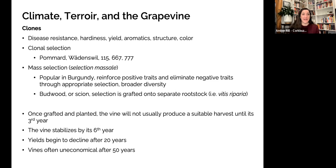But what does a grower like? Growers like high yield because most growers are paid by how many grapes they grow on their vines, right? So this is why, if a producer or a winemaker doesn't own and work the vineyard themselves, they usually have contracts with these growers to help tell them how they want their grapes grown in order for them to buy them. So, you know, they go into a contract. This is what we want for yield. This is the style of wine that we want. This is how we want our grapes to be grown, if that includes organics or biodynamics. And then that vineyard manager or that grape grower will farm that vineyard in accordance with the producer that's buying those grapes to make the wine.